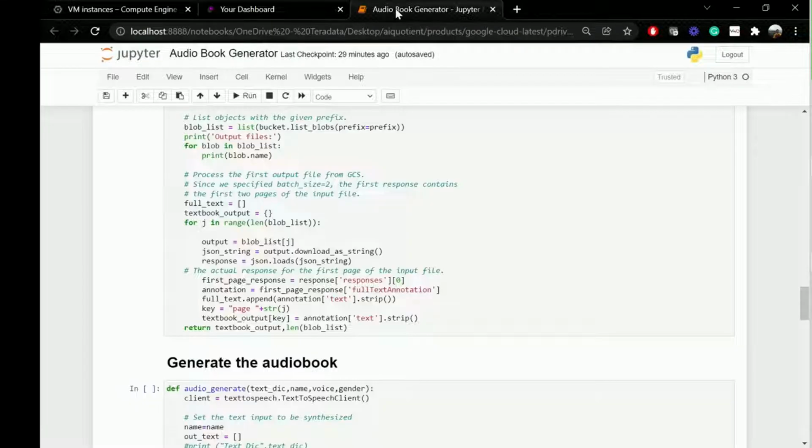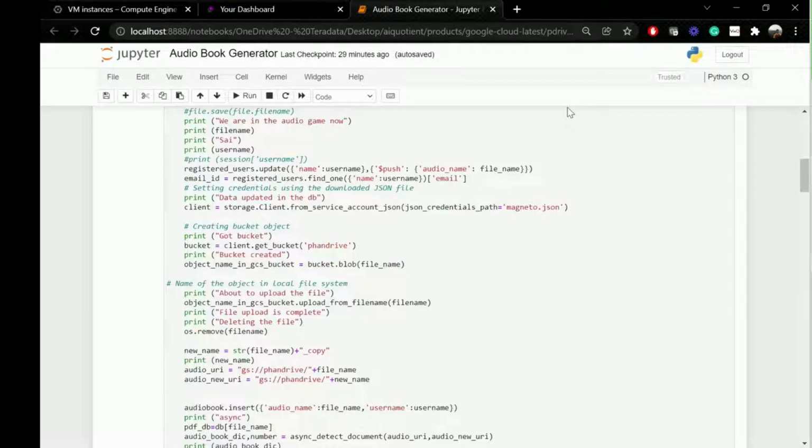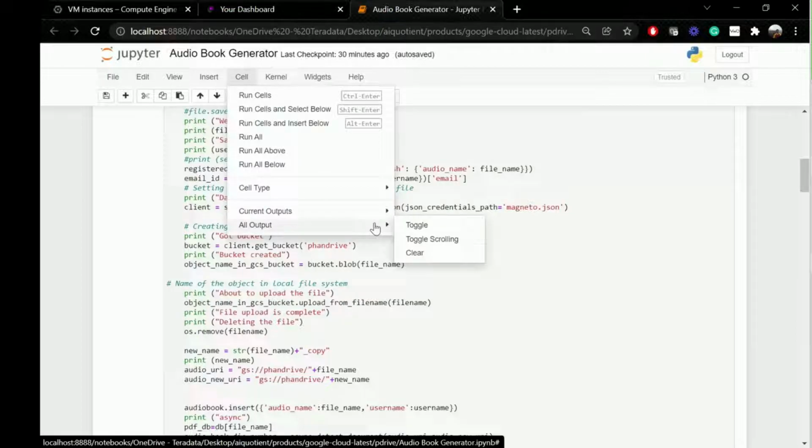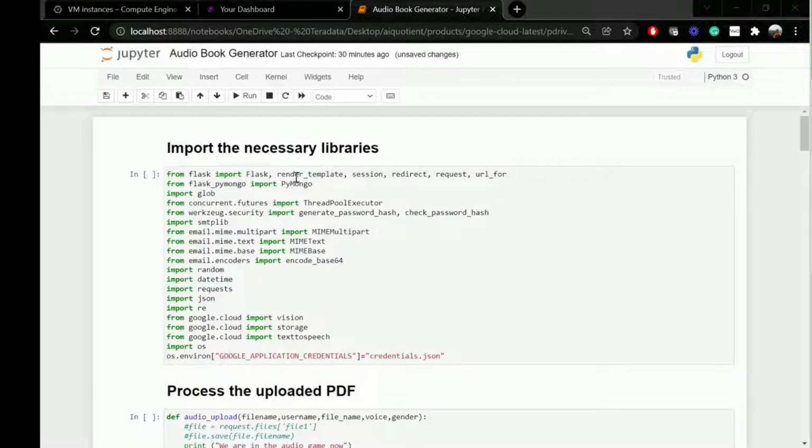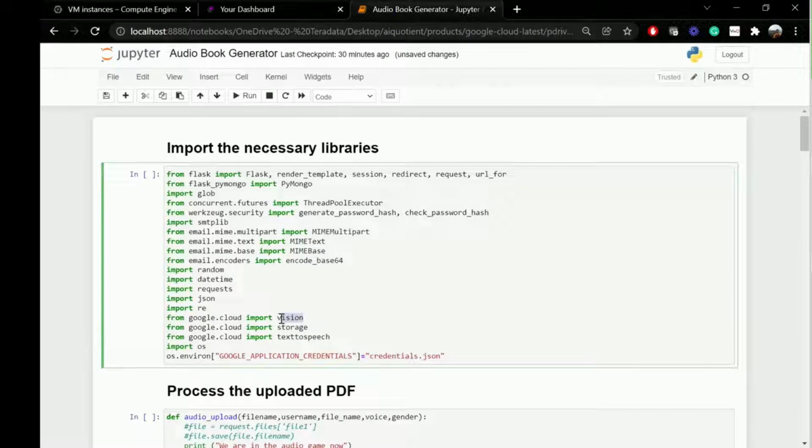Let us say you want to build this exact thing by yourself. So how are you going to actually build it? First thing, you're going to import the necessary libraries. That's all the libraries that are required. And you have all these Google Cloud related libraries from the Google Cloud package. We need this Vision library, which will help us to call the Vision API, and the storage aspect, and the text-to-speech package. So this will help us upload to Google Cloud Storage, and text-to-speech will help us convert text to speech.